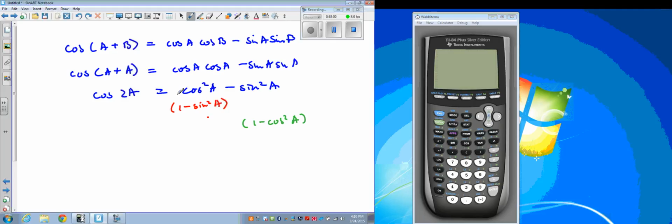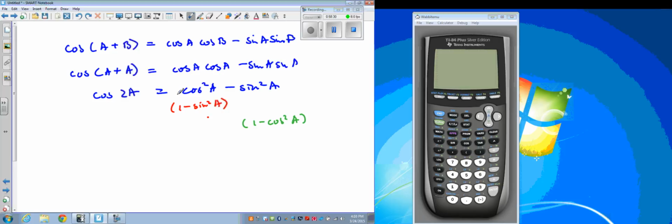2 sine squared. It all just comes from cosine, all your identities. And then that sine of 2A is just, you take the sine of A plus B and put A in for B. I mean, it's easy to justify those from what we have had before. So it could be either one, then, right? You could put either one. This is just how they derive the formulas.